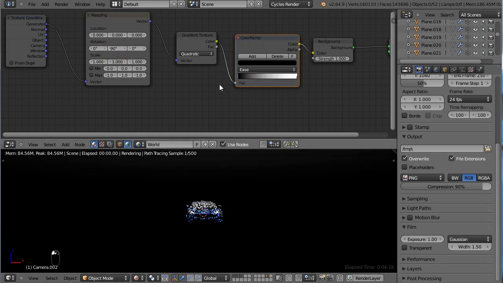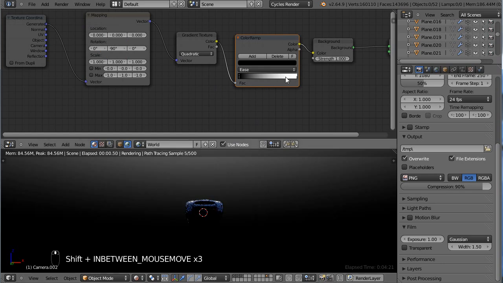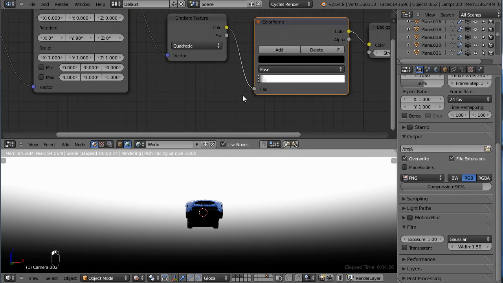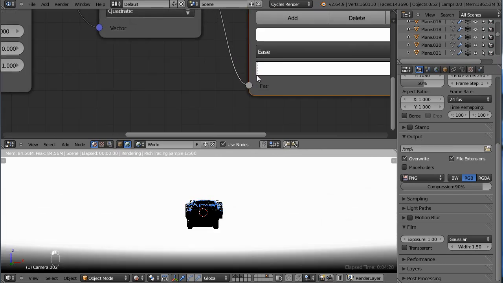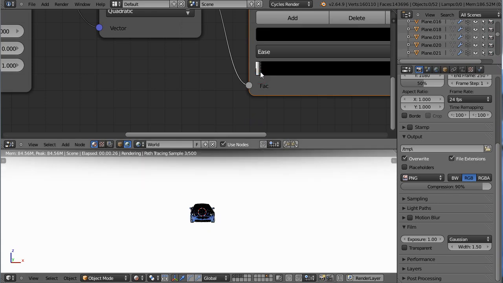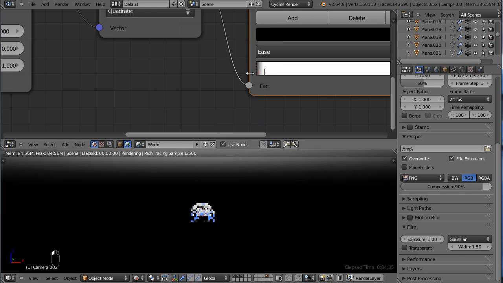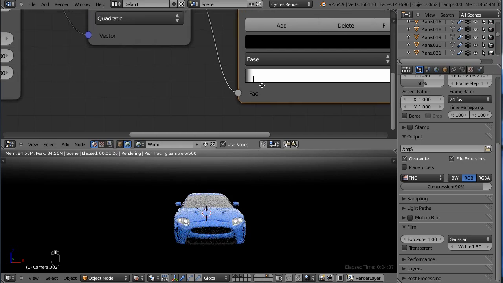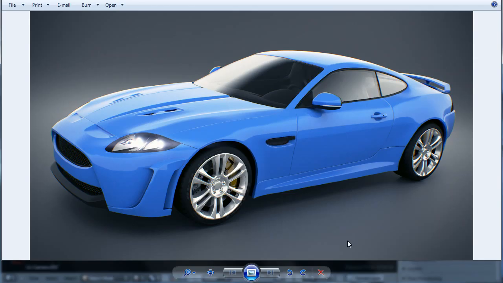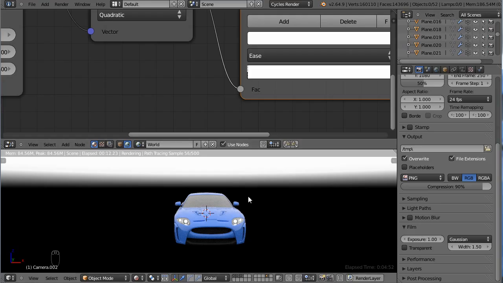I'm going to bring this all the way down. I'm going to push this as far as I can without crossing over, otherwise the bottom becomes white. And that's about right. If we look at this, you can see the strip starts from the bottom, sharp reflection, and fades away into a thin ring.